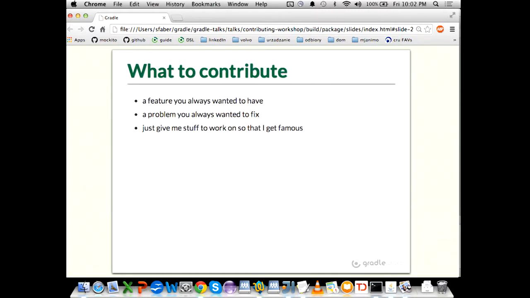So what to contribute, that's the first thing. There's always some feature that you want to do, right? I remember I had two features that I always wanted to implement when I joined Gradle. One of them was task ordering rules. Hans showed that in his keynote, like mustRunAfter and shouldRunAfter, those methods in our API to control or influence the task ordering. That's something I always wanted to do, and a testing framework for Gradle plugins was another thing.